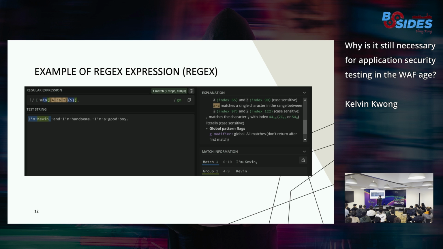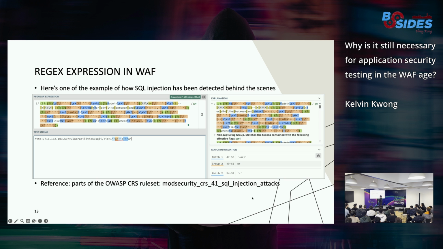By using this regular expression, it will be much easier to capture my name, Kevin, because there are 5 characters, A to Z from upper to lower, and which match all the criteria in my expressions. And that's how the actual WAF rules look like. It looks a little bit clumsy because yes, that's the real world, and we're actually trying to capture some malicious or risky attack.